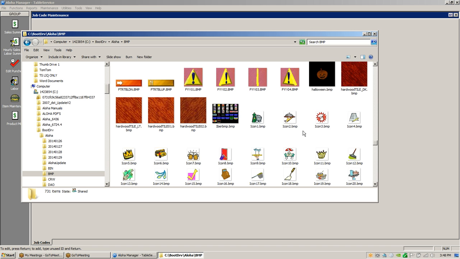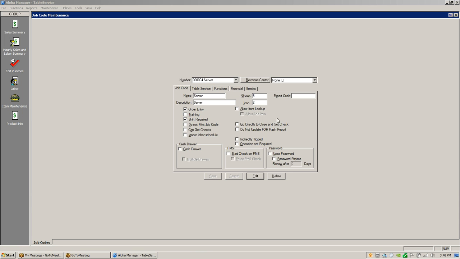So what you can do is you can kind of customize your job codes with maybe your cocktail server, or you've got like a patio person, or you've got a kitchen person. You can use several of these things, and then when they go to clock in, they'll associate this picture with their job code, so they'll know, oh, I'm a bartender that day, oh, I'm a server that day, or whatever. So that kind of helps them recognize what they're clocking in as.